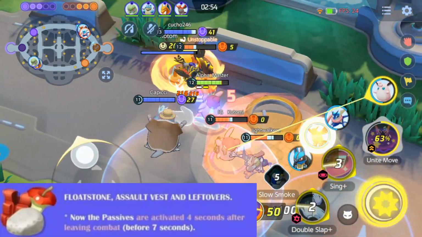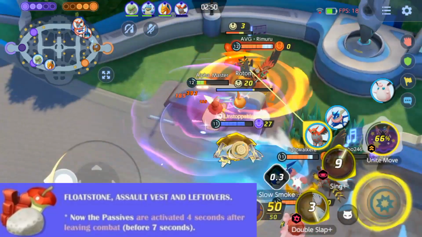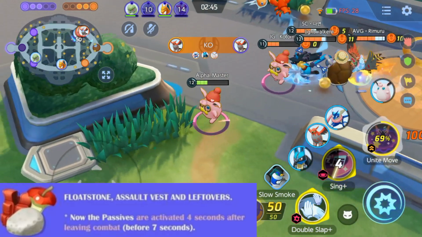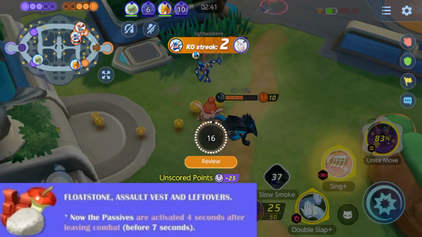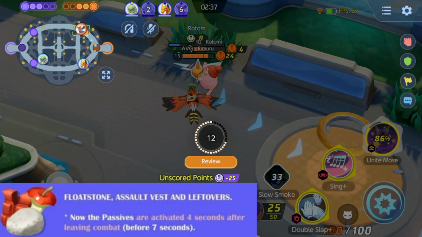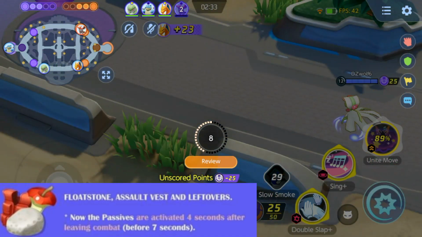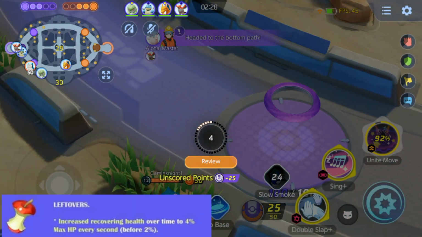And now we see some collective changes: Float Stone, Assault Vest, and Leftovers. Now the passives are activated 4 seconds after leaving combat. Before it was 7 seconds. So that's a really cool buff. Whenever you leave your battle, these items will trigger and work for you. And I think it's a really good nerf. 4 seconds is fine. Yeah, sorry, I didn't call it correctly. It's not a nerf. It's a buff.